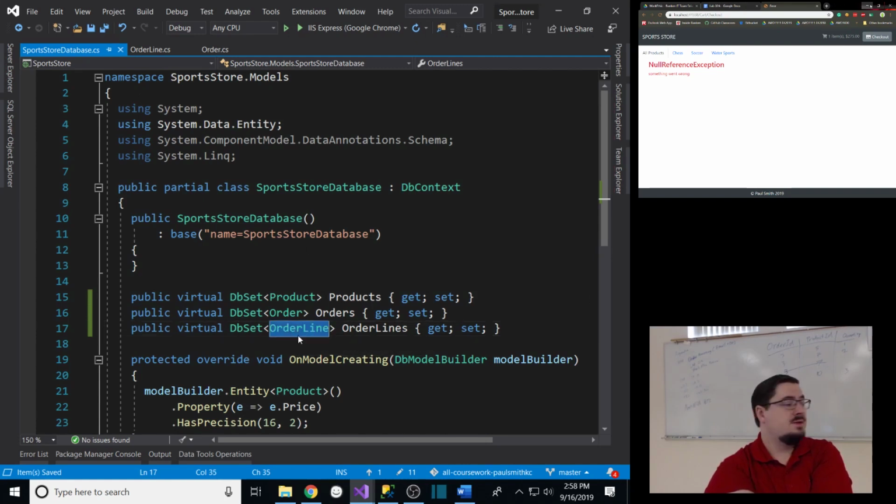Again, you'll note what's on the left is singular and what's on the right is plural. This has to match up with the name of my class.